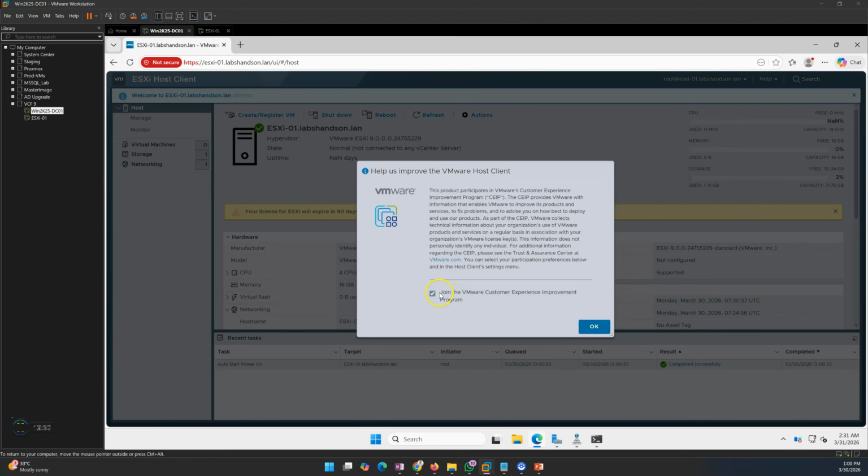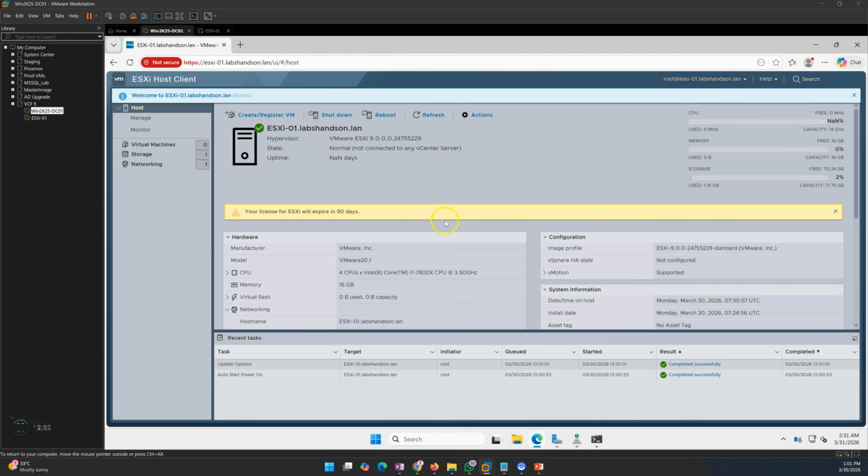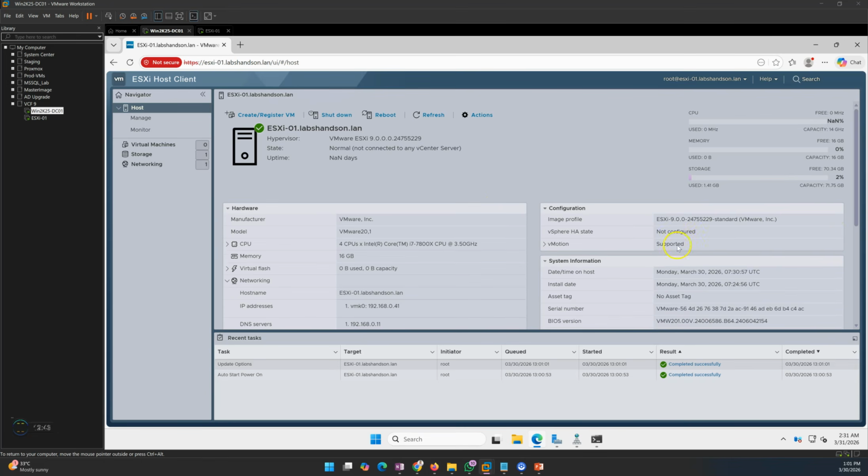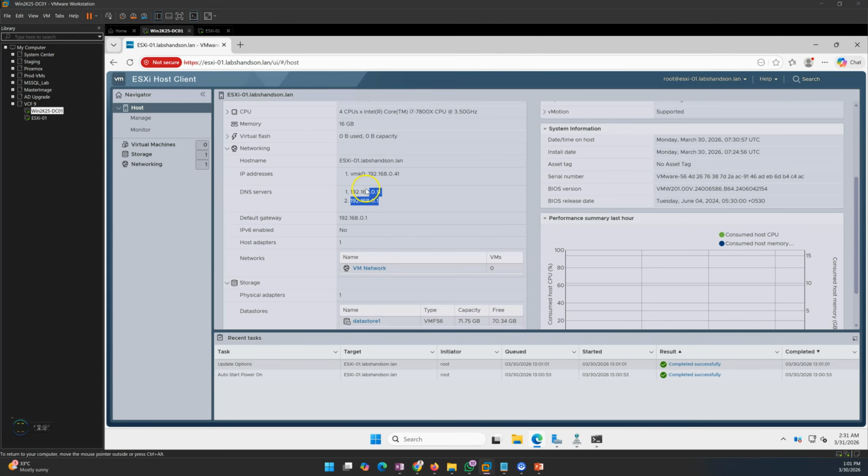So you can see I'll disable this, and now you can see ESXi01.labsandson.lan, and this is running on evaluation version, 90 days to expire this ESXi host license. So this is fine. Now if I go to version, you can see the hypervisor version, the network configuration which we have just configured, host name and network configuration.